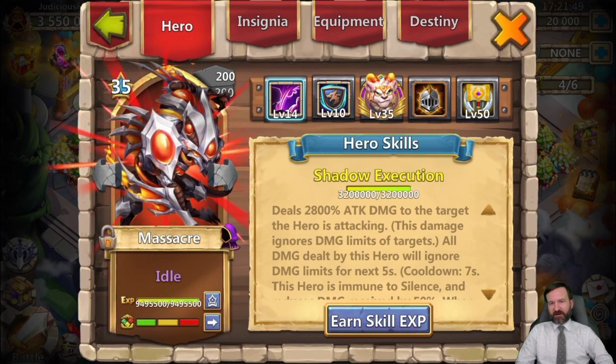Massacre, very much like Barbarian Rider and Valiant Saintess and Bloody Mary. Massacre is able to break damage caps. So heroes that have a damage cap like Saphirica or Levanica or Dynamica, they are going to be able to take full damage from one of his skill activations, one of his 2,800 attack skill activations. He does a massive amount of damage.